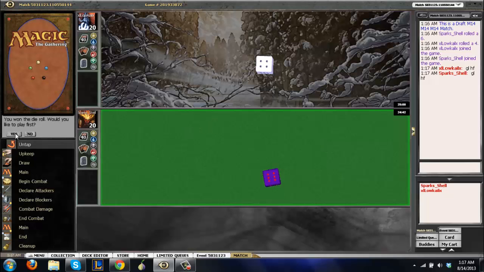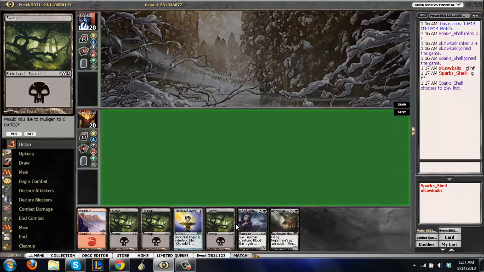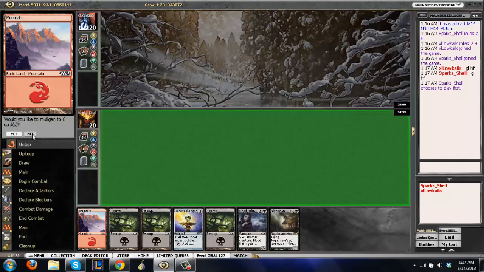I would like to play first. This seems like a perfectly acceptable hand. We got all of our splashes. We got a Blood Baron. We have a Nightmare, so might as well keep. Seems good.